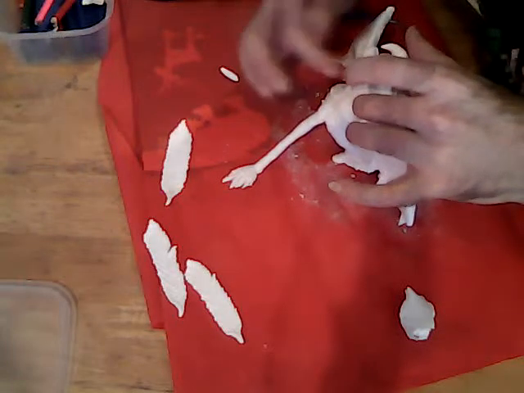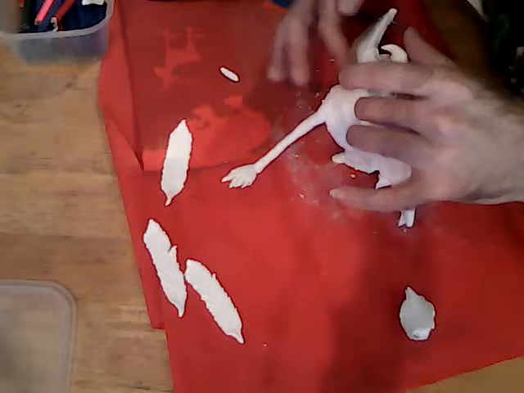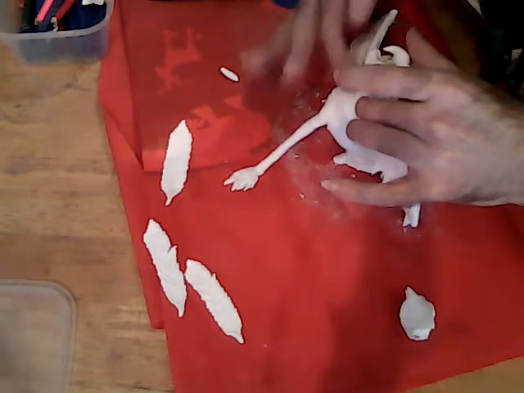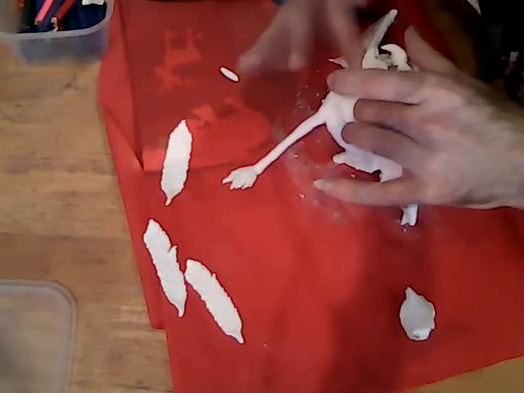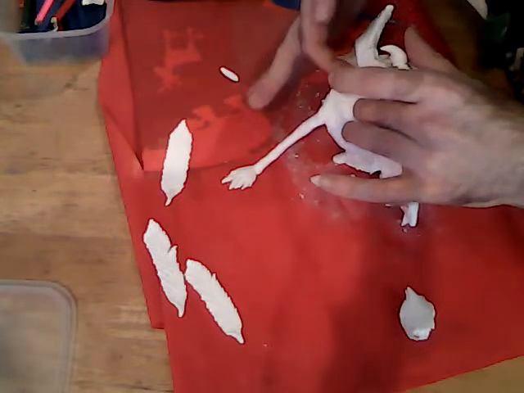I broke that wing a little bit from playing around with it, but that's okay because we can repair it with some more clay. I will make it better. I will make it faster. I will make it stronger.